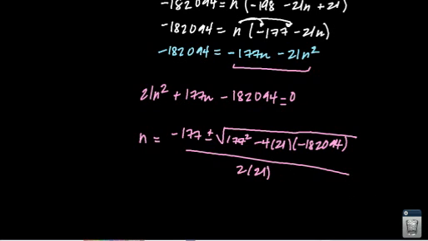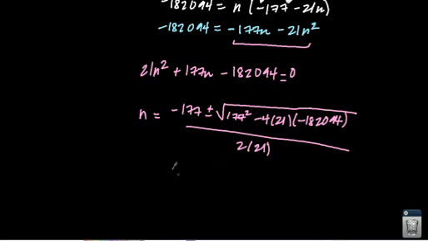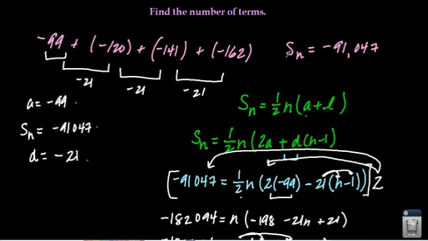Okay. So when I put this into my calculator, I'm going to get two values. The one I want is the one that tells me that n is 89. Right? The other one's negative. I don't really want that, so I'm done. So I have 89 terms in this series, or in this sequence. Okay? So that means that I could find the last term if I wanted to, but I don't need to because it doesn't ask me to. But I could because I know that there's 89 values, so my last term would be u sub 89.